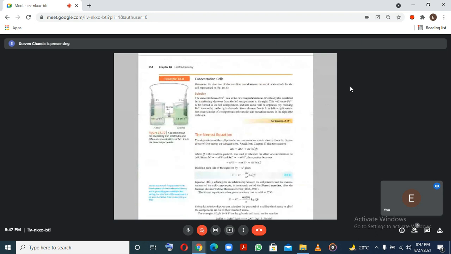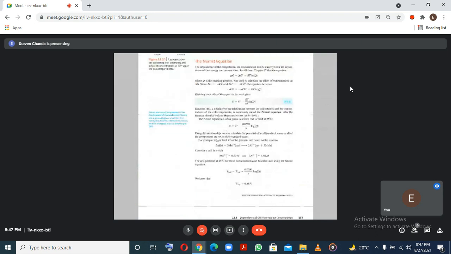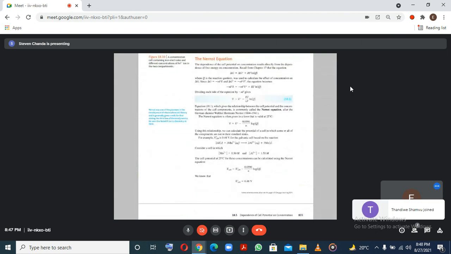So what's the next equation? We've basically been predicting what answers we are going to get from the next equation, by saying the E cell is going to be smaller or larger. But now someone thought and said, yes, we can predict that it's going to be larger or smaller, but by what margin? You get my point, right? That's where the next equation comes in.